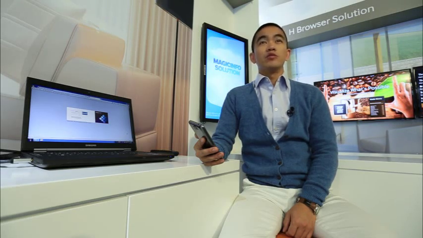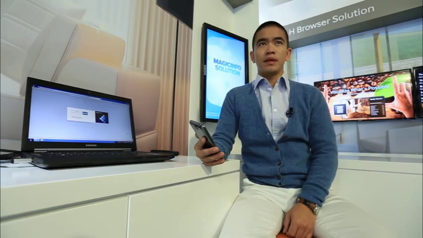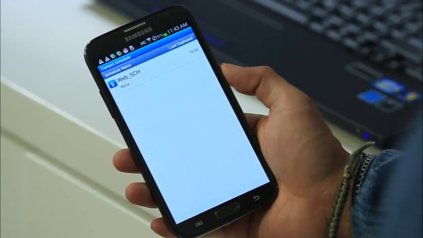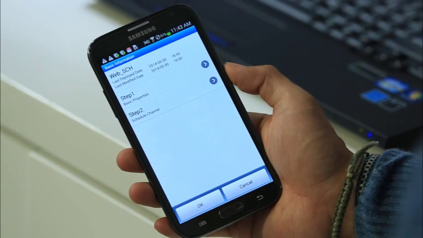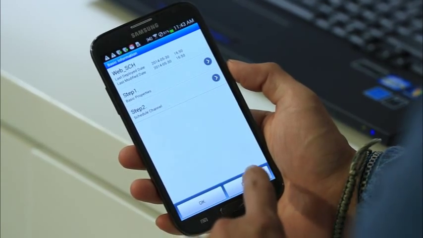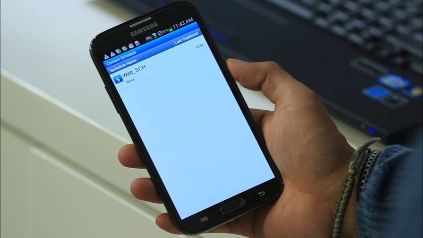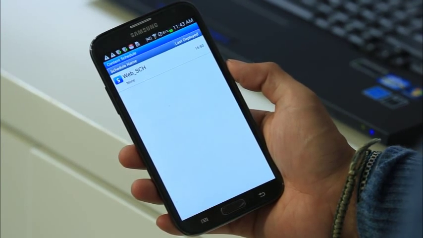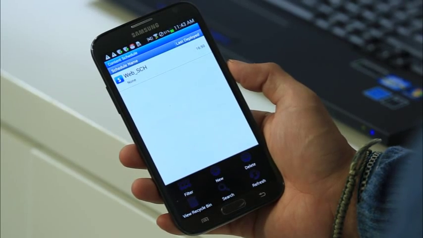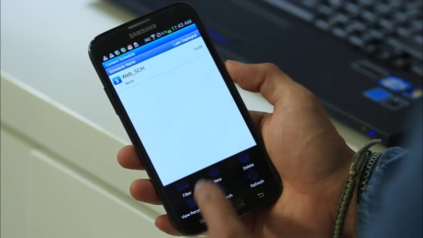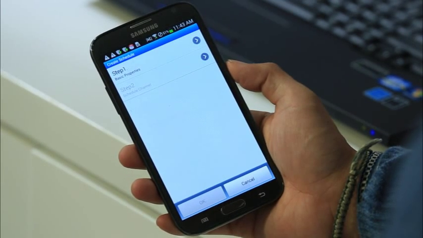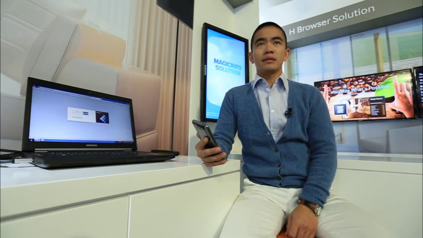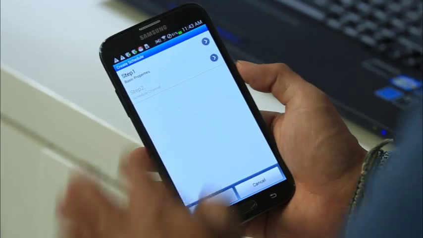On this screen, you will see all of the schedule that currently exists. If you click on one of them, you can modify the properties and settings as if you were editing it from your web browser on Magic Info server. Hit Cancel. Back on the screen, hit your phone menu button to bring up the menu and add a schedule. For basic property, input in the schedule name and choose accordingly for the rest of the option. It's exactly the same as if you were creating the schedule on Magic Info server.